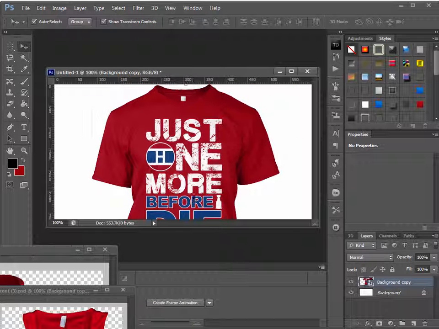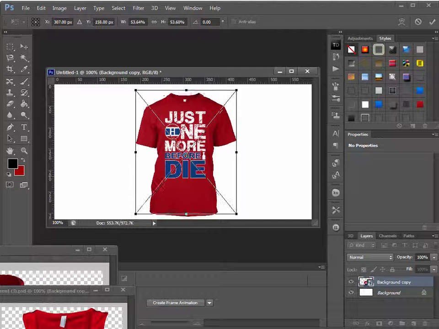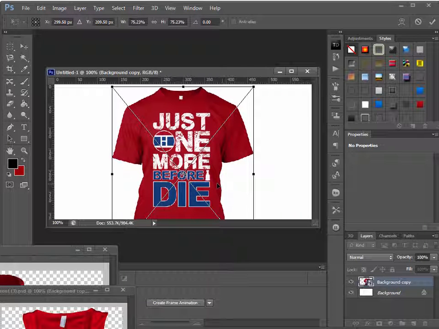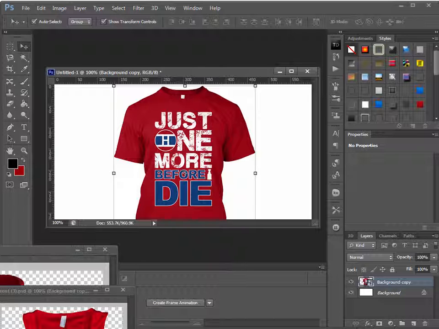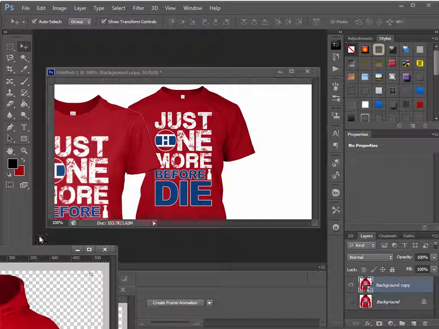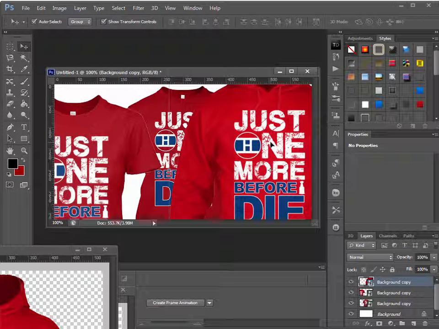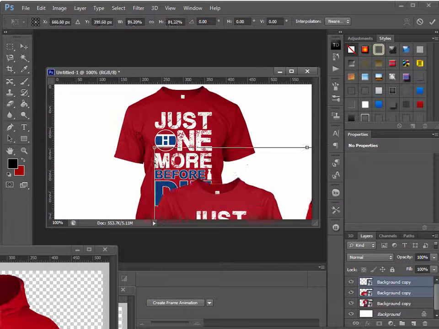Bring that in. Really gotta shrink that up. So hit a corner, hold the Shift key and Alt key, and make it a little bit bigger just so you can see that text as big as possible. There we go. Let's bring in, let's say the women's and the, I don't know, the hoodie. Grab the hoodie, select that, hold down the Shift key, grab the other one, the women's, and now you have them both selected.